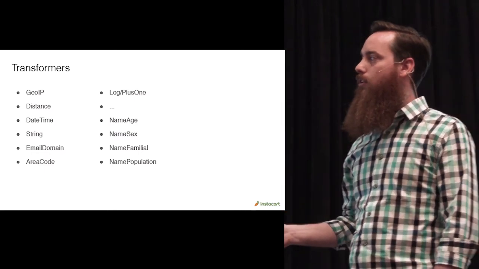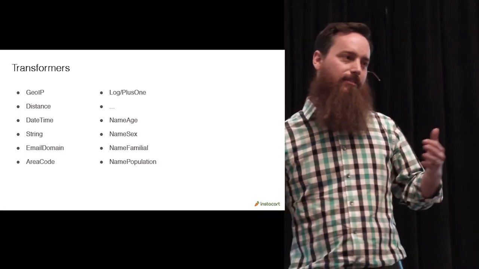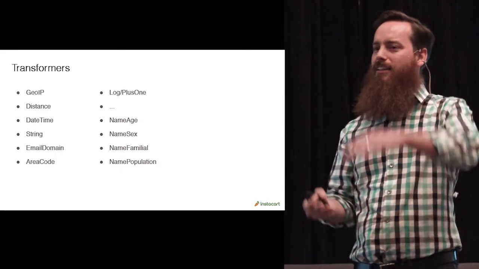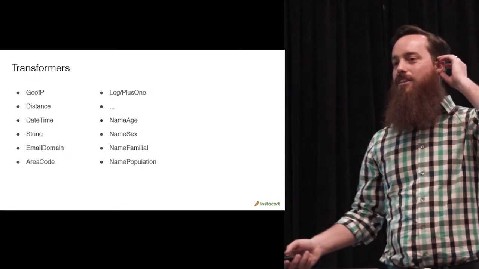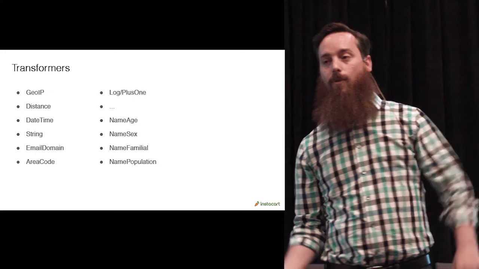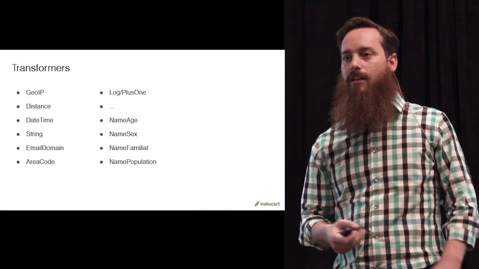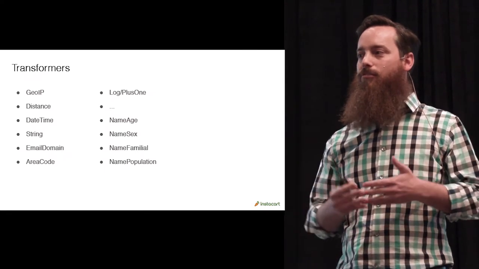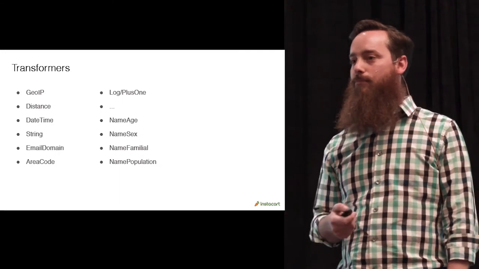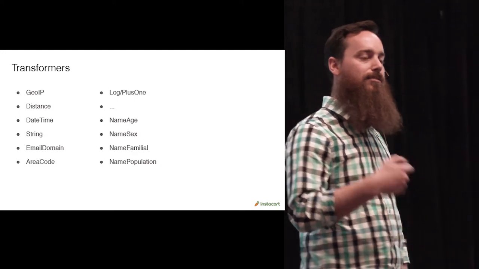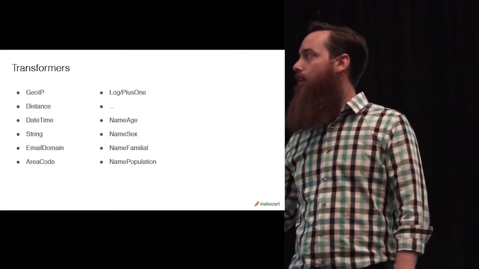We can generate more interesting transformers, like I want to extract the domain from an email. You can have a fairly complicated or simple regex to do that. I think the official one is 3 pages long or something. Extracting the area code from a phone number. These are all fun things that make good features in machine learning models, but if you don't have them easily accessible, it's kind of a pain to extract the area code from a free text phone number that may be internationalized, it may have parentheses, it may not. And so a lot of the time, data scientists will skip these kinds of minor feature engineering improvements, which is unfortunate. So we like having a big library.